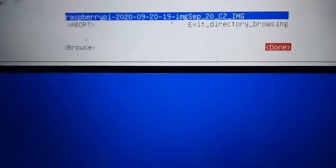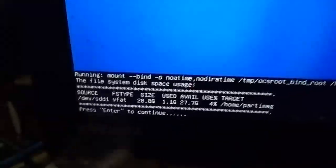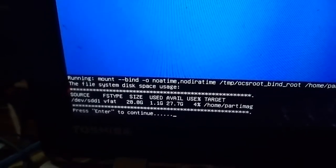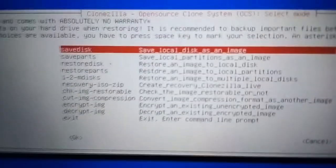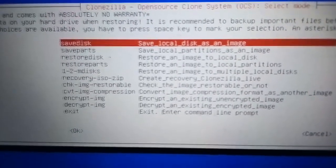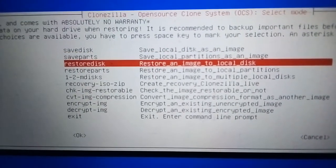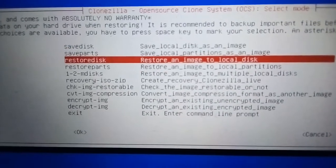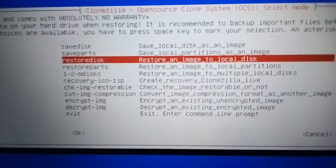Please recognize it automatically. Done. Press enter to continue. Okay. Now beginner, the first option. Okay, and now you will select restore disk. Okay, this is the third option, restore disk. Okay, restore an image to local disk.